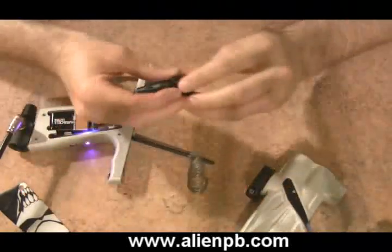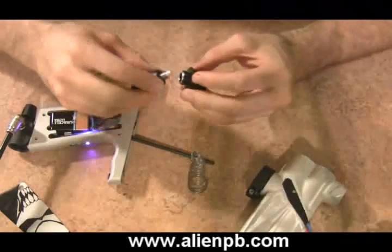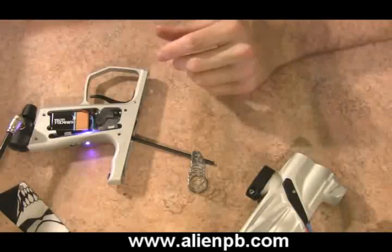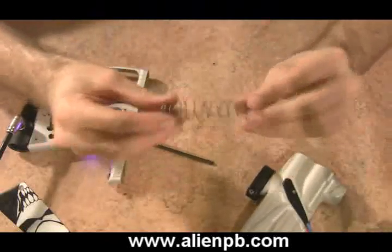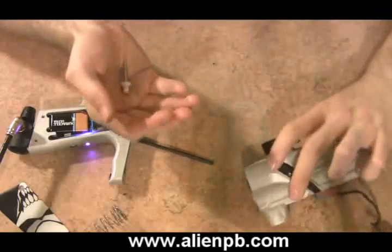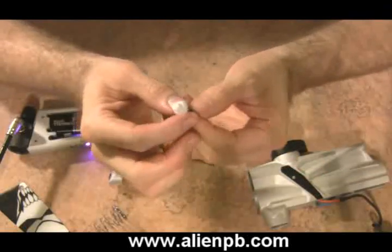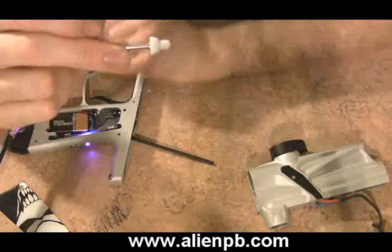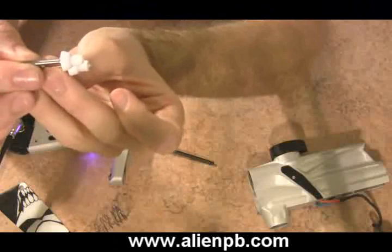Now the spring that's in here that they use for the poppet is actually very reminiscent of the long spring that you'll find in like the Vice and the Protege. Just a really long spring. Let's go ahead and pop out the poppet. The poppet that I found in here is actually very similar to the Alias poppet. As you can see, it's got the cone-shaped top there. This is actually an Alias poppet right here. And you can see how close in design they are.